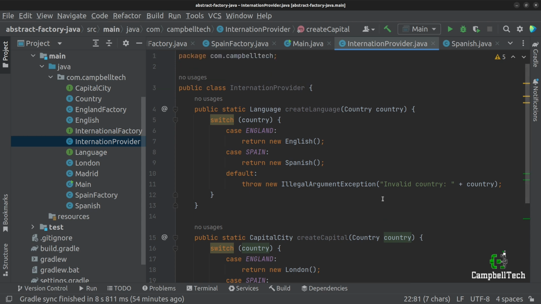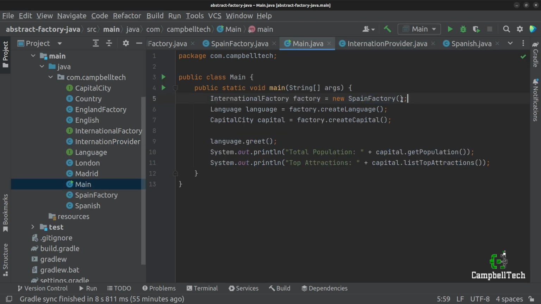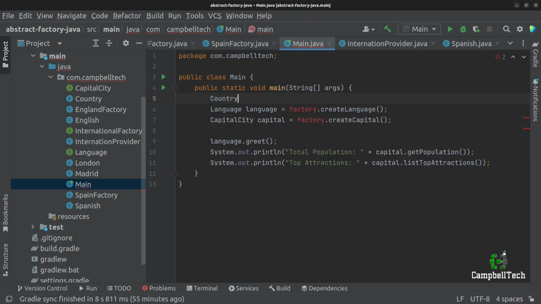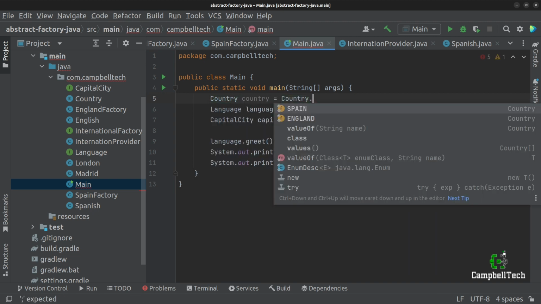Okay, so now what we need to do is to go ahead and update our client code if we want to use this provider approach. So first of all, we'll get rid of the international factory and we'll specify an enum. So we can say country equals country.england.